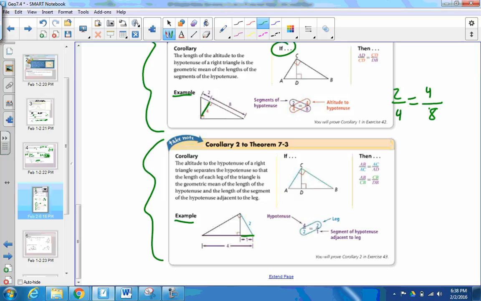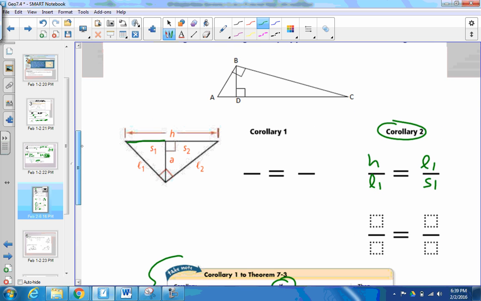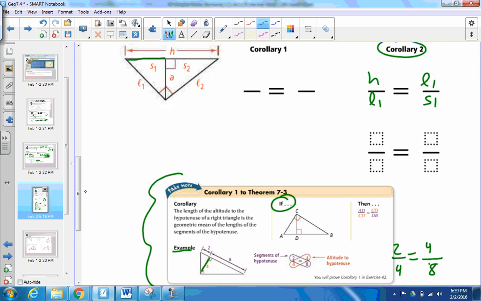So don't overthink this. Don't be so confused about this. All you're doing is comparing right here. This would be the hypotenuses of the two triangles you're dealing with, and the bottom ones would be whatever leg. In this case, we're doing the smaller leg. If you're doing the larger leg, it'd have to be the larger leg for each of them. All right. So over here, if you fill this in, the first triangle we said was the altitude. So if we say the smaller segment, side 1, is to the altitude, which is A, as the altitude is to side 2.